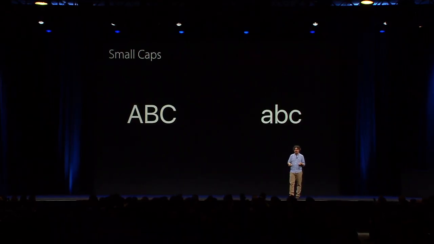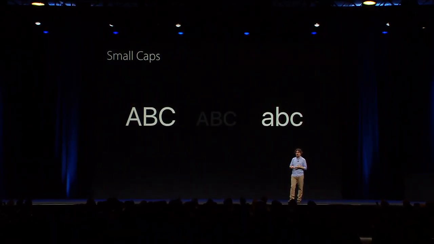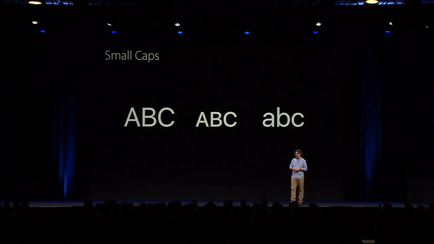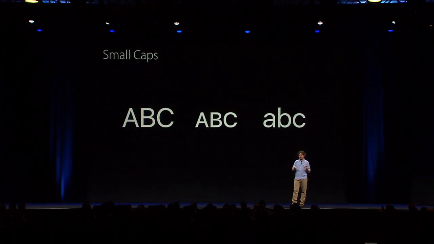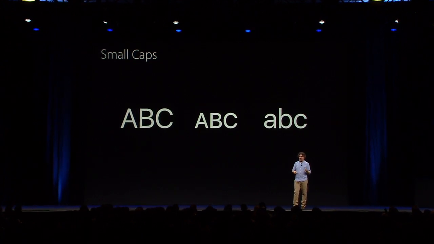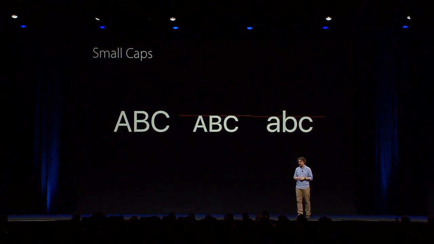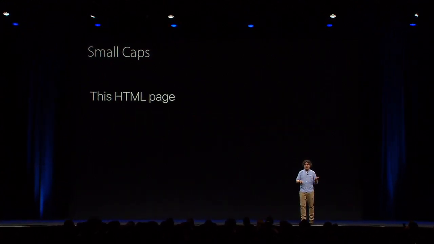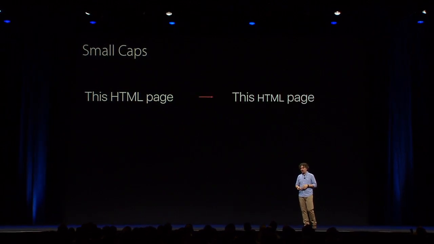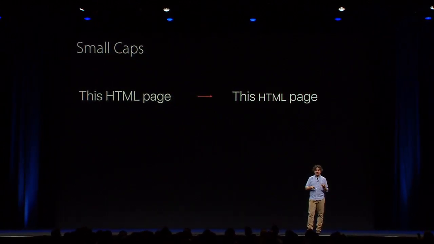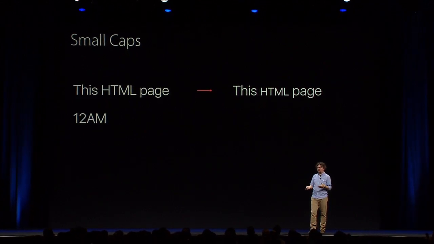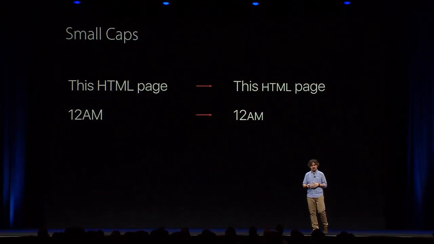Next is small caps. Now, I'm sure you're familiar with capital letters and lowercase letters, but there is a third member of this group, which is small caps. Small caps are a smaller version of the capital letters that align with the lowercase. And when I say align, I mean almost align. They're actually optically slightly larger. Now, when are they useful? Well, when you're typesetting things like acronyms, or when you want to create subtle information hierarchies, like you have a number, and then you want to de-emphasize another piece of information next to it.